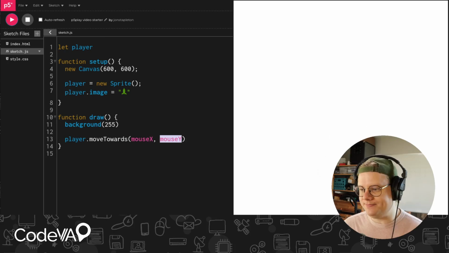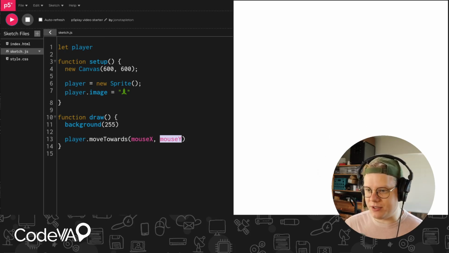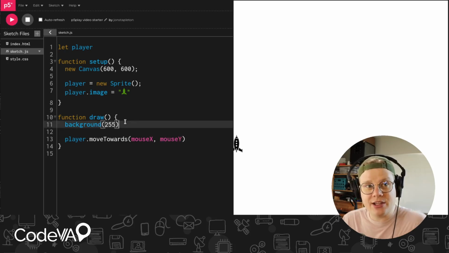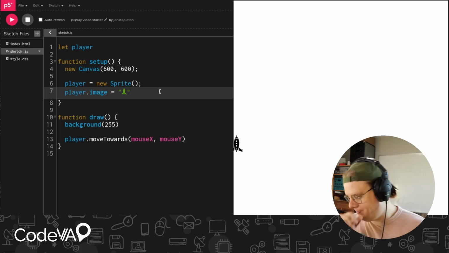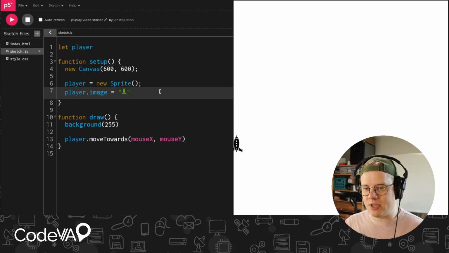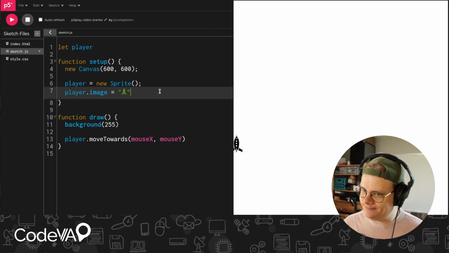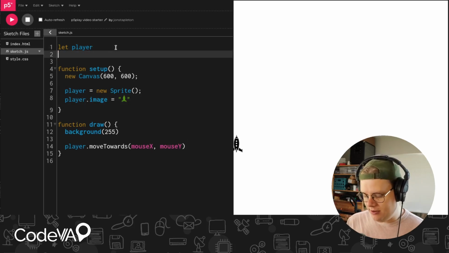We got some movement. Now, what I want to do is get my asteroids, and this is sort of the hard part of this game. We want a bunch of different asteroids, and we want them kind of floating around the screen so that the player has to avoid them. Let's start with one asteroid, and then I'll show you how to add a bunch of asteroids. So, another sprite. Call this asteroid.